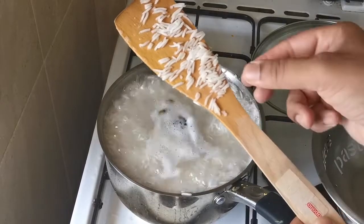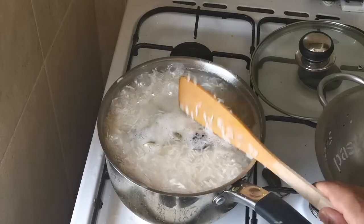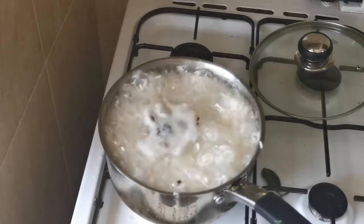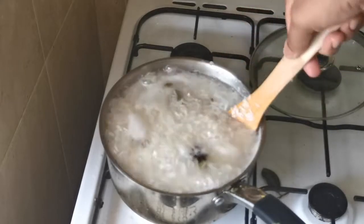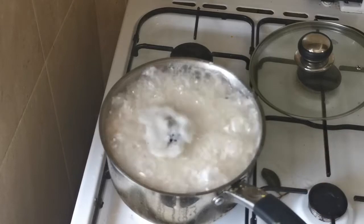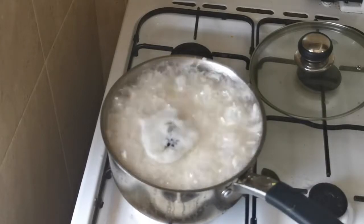What you do is check with your finger. Just check if it's about 80 to 90% done. Then I'm going to drain the water using a colander. So you give it a stir. It's not going to take long anymore. I'm going to drain the water using a colander, and then I will put it back on high heat, guys. As you can see, always cook the rice on high heat. Never cook the rice on low heat.